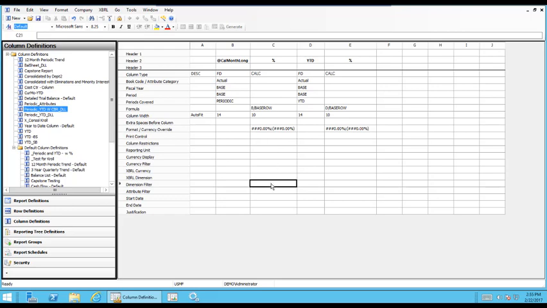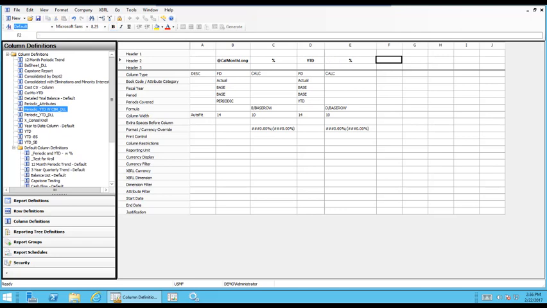The dimension filter is one I'll bring up as well. It can be used if you're doing departmental expenses, so maybe you have the same thing on every column, but you want to do one department per column. So you would have operations and then sales, accounting, admin, HR, IT, for example.